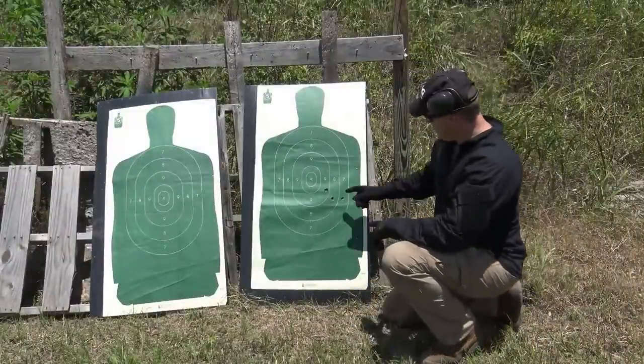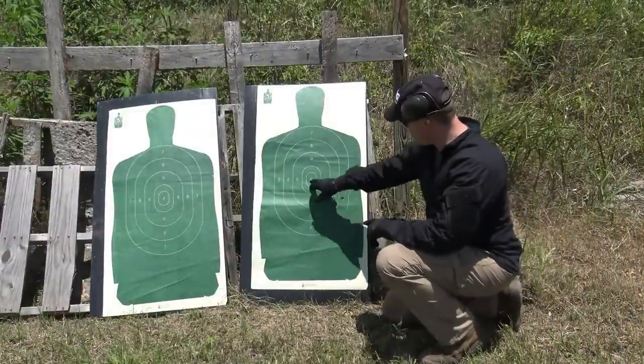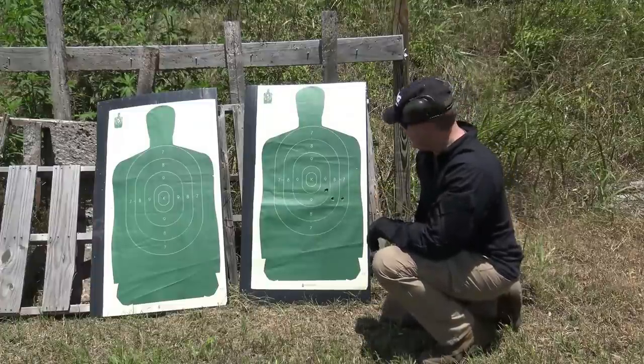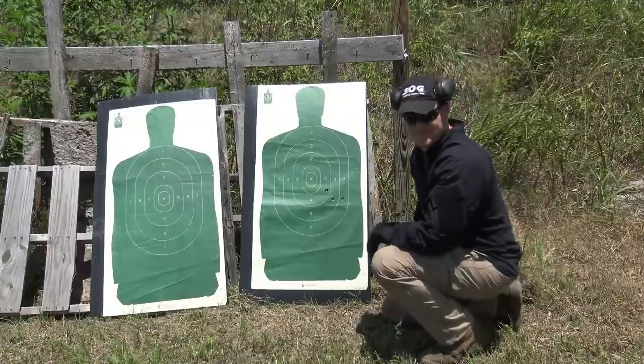All right, guys, so here's the impact. So it's a little bit low and to the right. I was aiming center mass, but yeah, look at those things. It looks like 12 gauge slugs. It's freaking ridiculous. Awesome stuff.